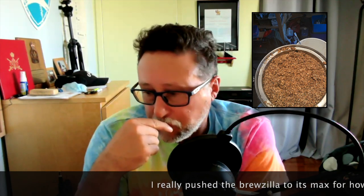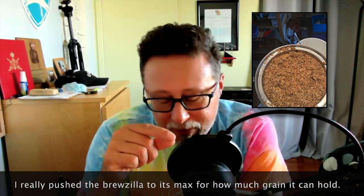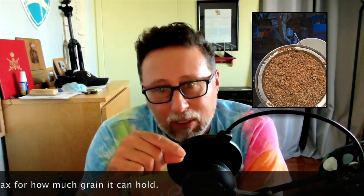I put in what I had for rice hulls — I thought I was going to have enough. I had a good amount in there. Put everything in, started mixing away, and I was just like, this is not all going to fit. It fit, don't get me wrong, but I couldn't use the overflow pipe or the actual overflow valve for when I do vorlauf and sparging. Things got a little hairy. Once I did that and I thought everything was going right, anything for vorlauf was going in and coming down no problem. But when it came time to sparge, I was getting good color on the wort, but once it came down to sparge, everything got stalled. That isn't normal — normally it just rips through.